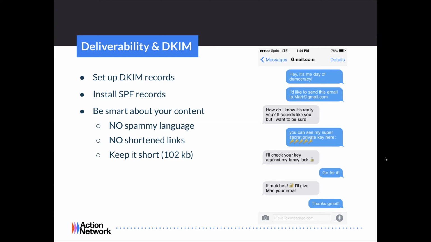And then finally, to a comment that someone dropped in the chat, keep it short. And by short, we mean 102 kilobytes. Messages longer than this tend to be a flag for mailbox providers, but also people are just less likely to read a giant email. We only recommend those if you absolutely have to send a ton of information out. Usually it's best to send more messages that are shorter.